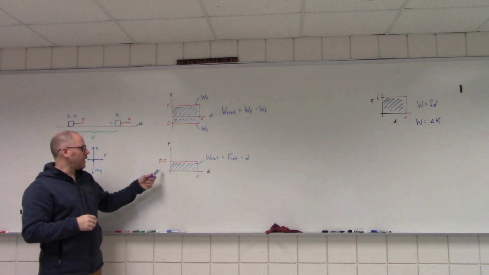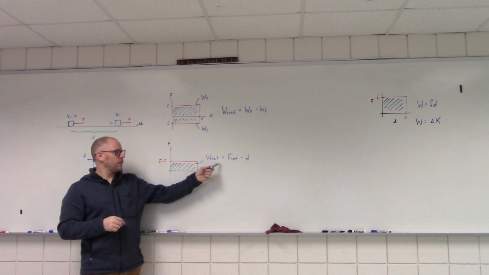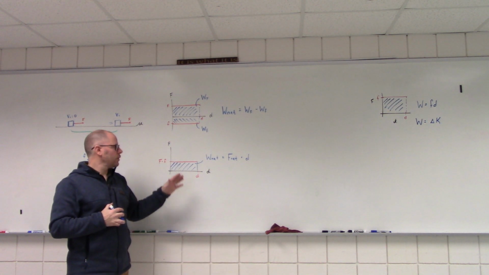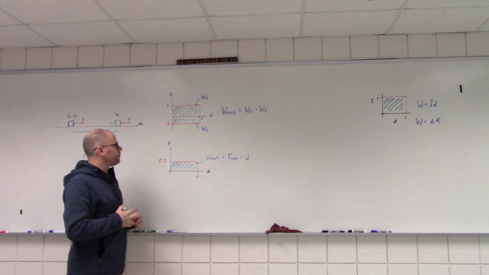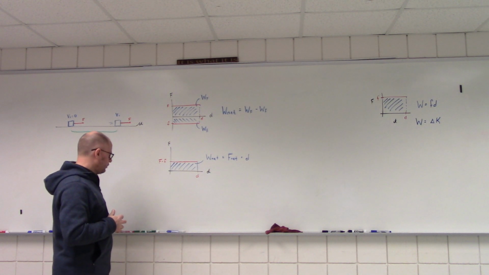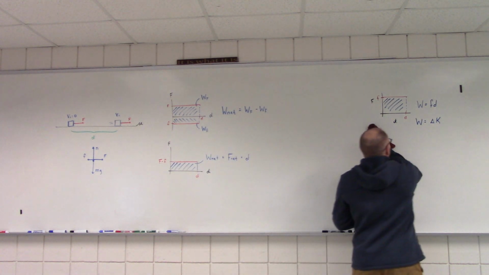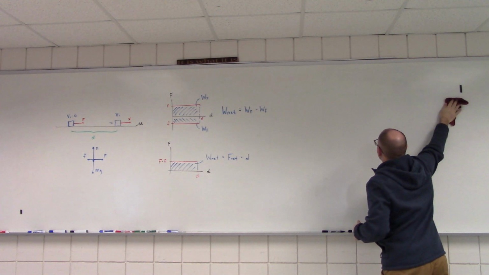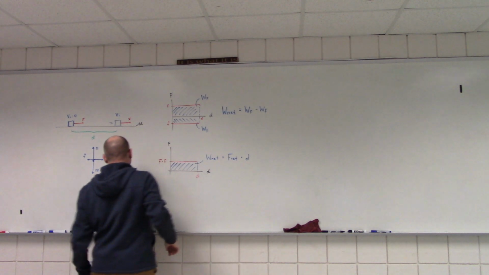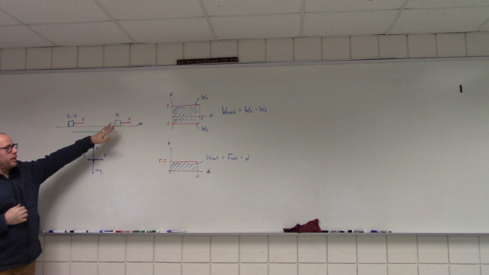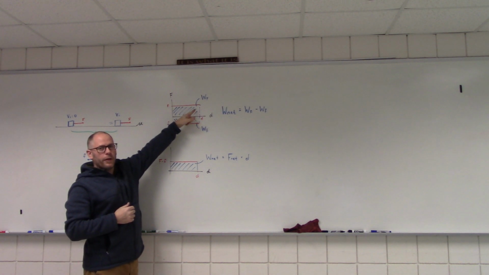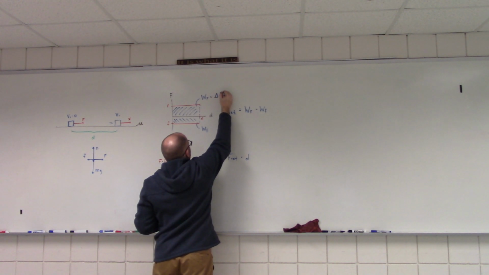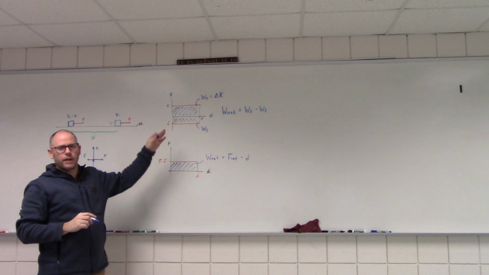So another way to conceptualize it is to think about the net work done is equal to the net force times the distance through which the object moves while the forces are being applied. What I like about this is if there was no friction, right? If there was no friction, you get all this work here, and so you would have a large change in kinetic energy.